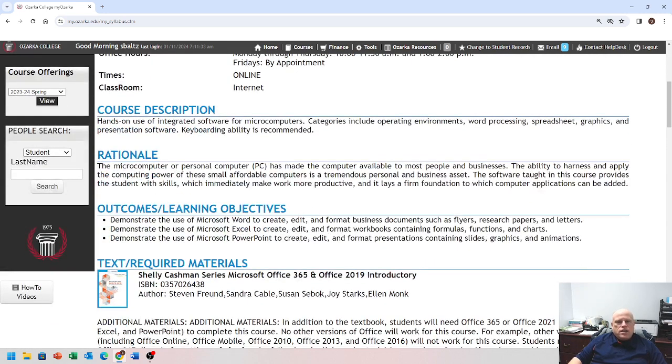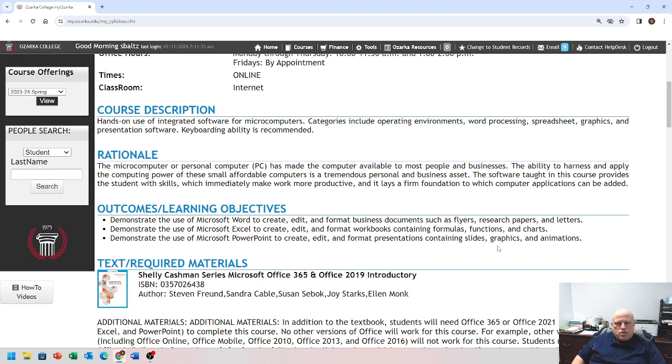All right. So the first three main categories on the syllabus here are course description, rationale, and outcomes. And these are all closely tied together, so I'm going to talk about them all at the same time here.